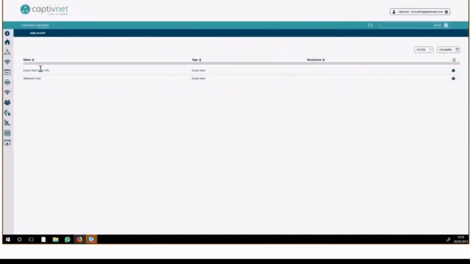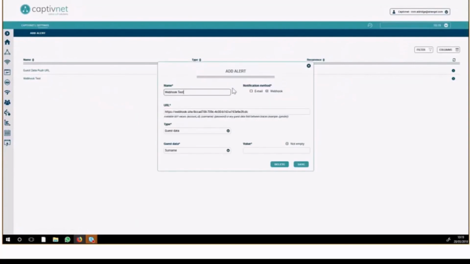Notifications, we have something called webhooks that we can use. So maybe sometime in the future we may use this information, but we can choose to say, well, okay, maybe when somebody's moving around the hotel, or for every registration, we may use the webhook to update the CRM system. So it might fire off every time somebody registers, or each time somebody moves from a bedroom zone into an event zone or a public space. So it's just an example of the flexibility that we have. We can use these webhooks to fire off information to different third-party systems.